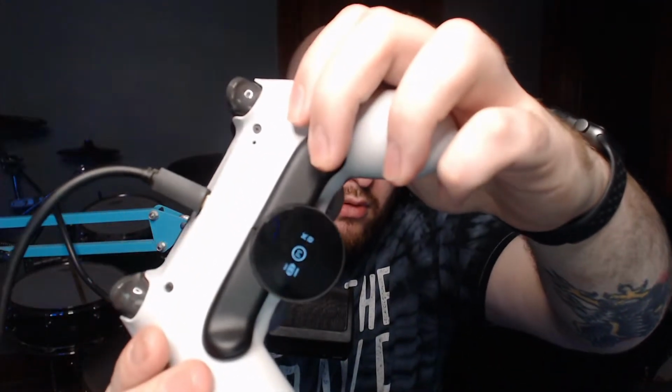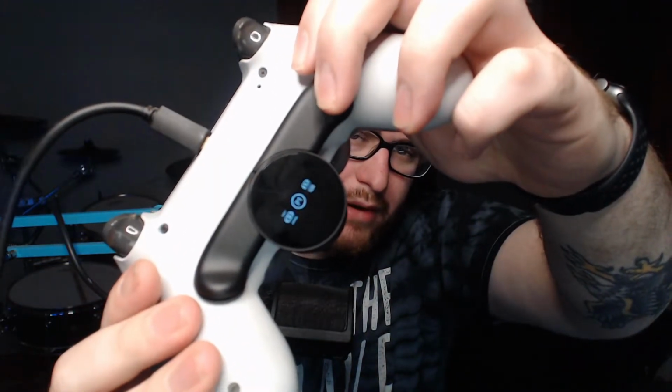What Sony made sure they did here is they made sure that the front of the controller still had the headphone jack, and you are now using the extension, I believe it's called, port on the front of the controller instead of plugging into the back where you no longer have USB direct charging or PC access. So now all I have to do is plug this controller into my PC and it's ready to go. Once it's plugged in, you see the little light come on, and now you can see my preset. You can scroll through your presets and assign buttons to each individual paddle. All you have to do is hold down the button on the back for a second, and now suddenly you can scroll through what buttons you want to be assigned to each paddle.